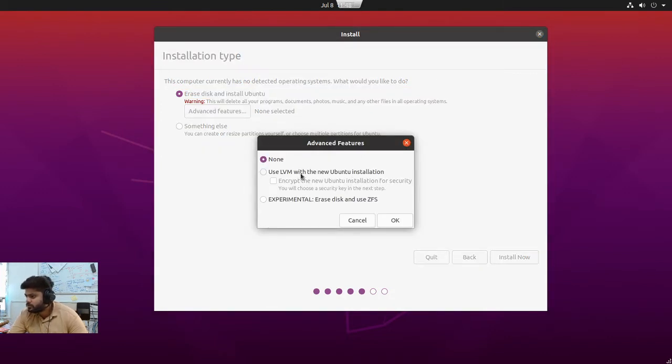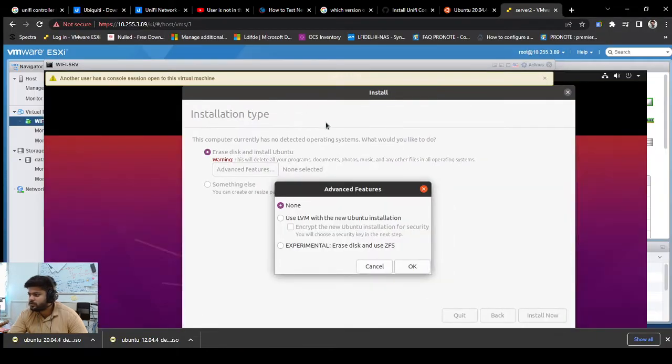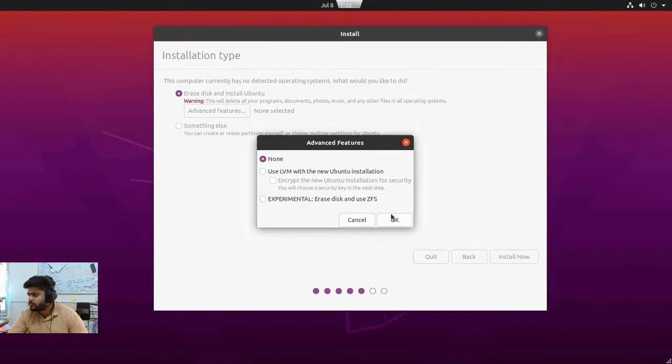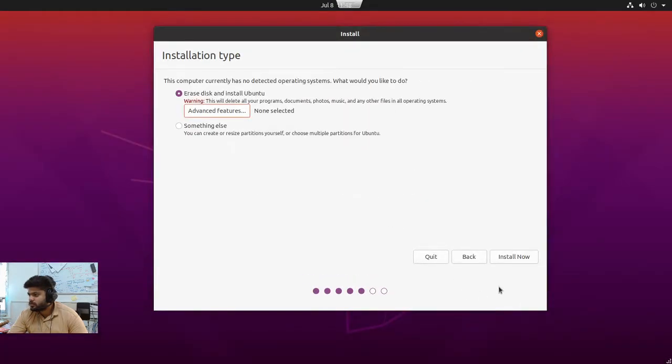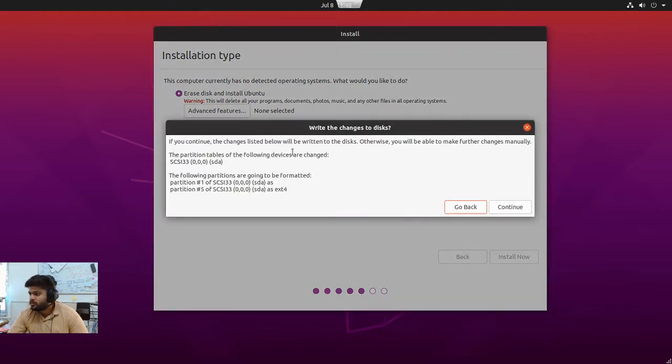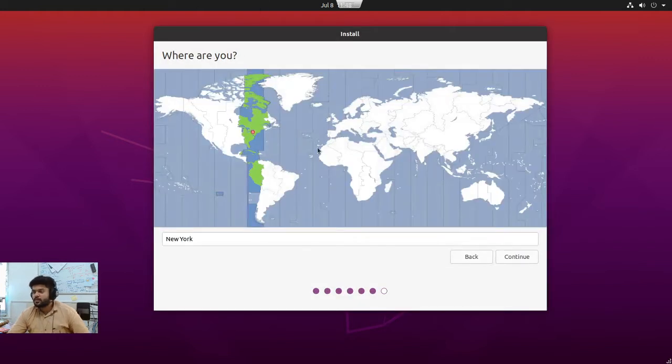Use LVM with the new Ubuntu installation, experimental. Erase disk, no. I don't want to encrypt the new Ubuntu installation. So you can click on none and install now. If you continue, the changes below will be written to the disk. Otherwise, you'll be able to make further changes manually. You can see the partition table here. Continue. All nice and easy.